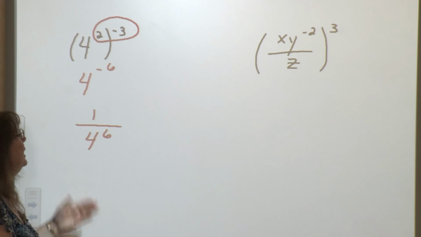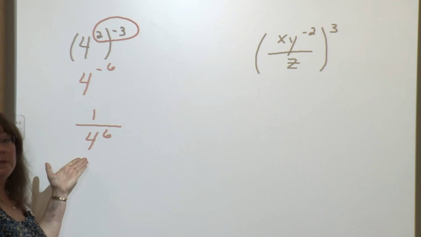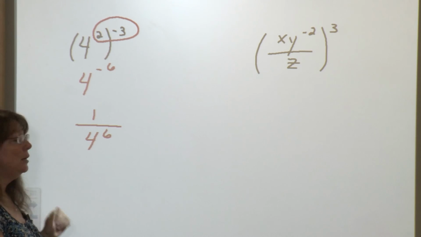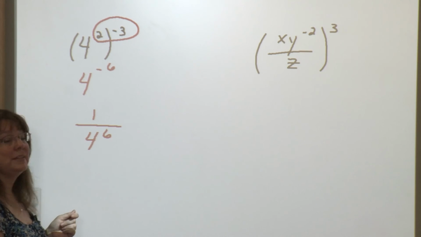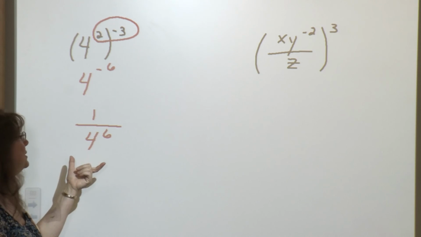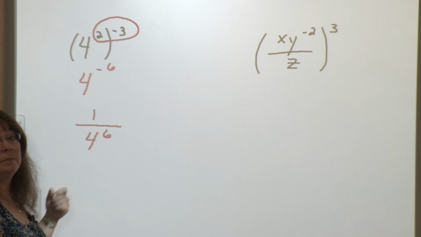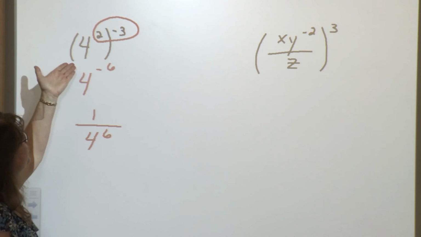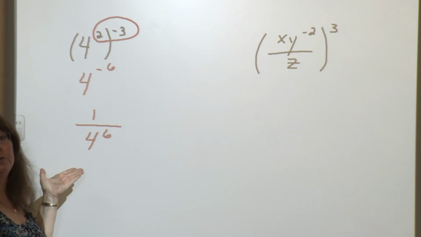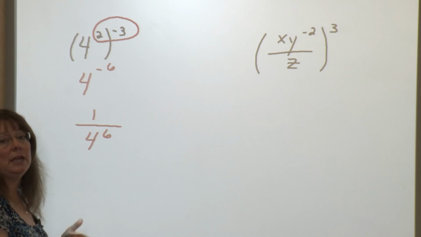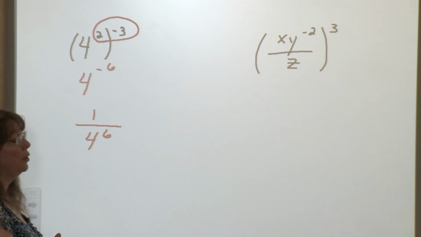Again, they typically won't leave this 4 with the exponent on it, and they'll probably go ahead and work it out. Remember, you're multiplying 4 with itself 6 times. So you may see 1 over that value in the denominator instead. Because 4 was our only base, they may actually leave it as 1 over 4 to the 6th. So you just have to check the answers to see which one you're looking for in the multiple choice section.